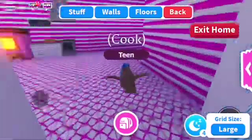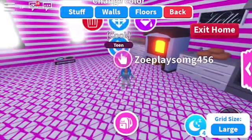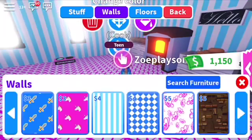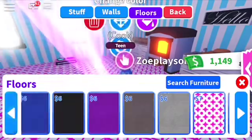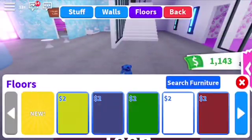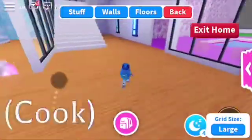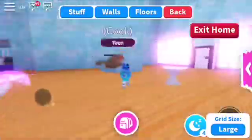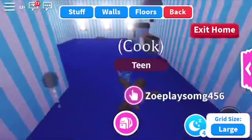Okay, so I'm going to now be doing the kitchen. I'm going to start with the walls again, but first I'm going to change this blue. See, I turned everything pink literally last time. So let's see the walls — this one looks pretty good. Let's choose this one, and now the flooring. Let's do one that I really like. Okay, so I just changed the floors out here. I know it's not really blue, but it looks pretty good — it kind of matches. I'll see you guys in a few.